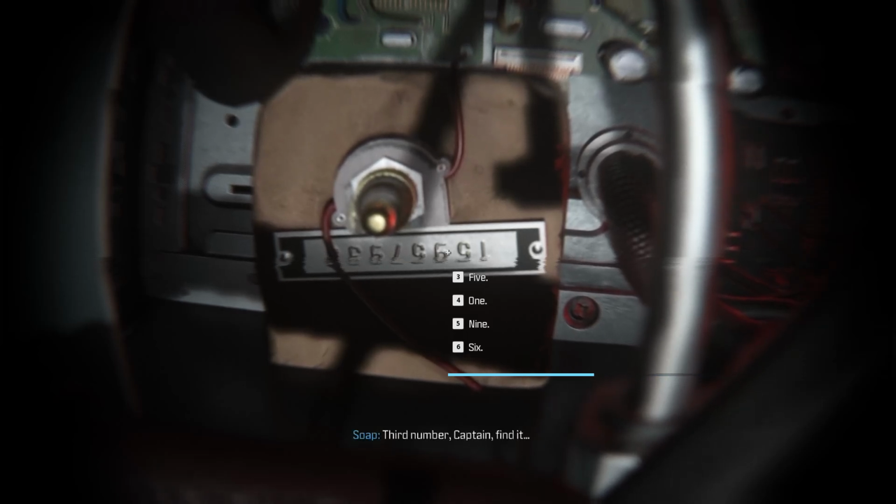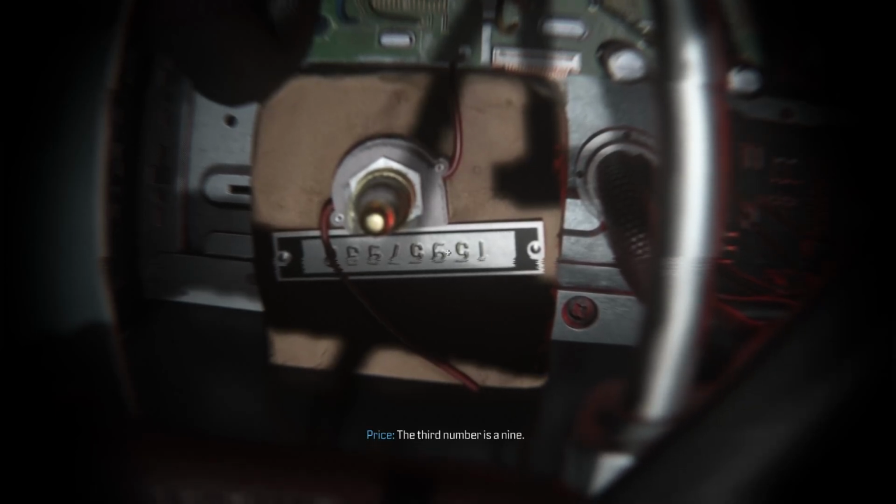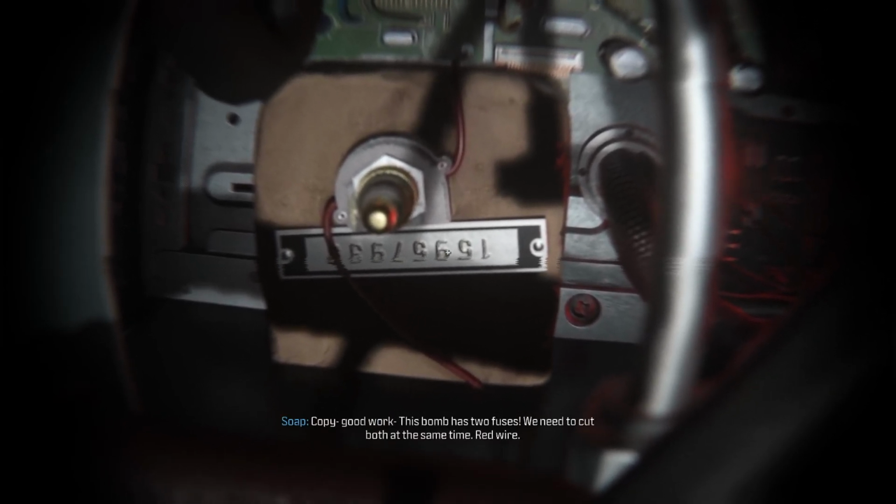Third number, Captain. Find it. Third number is 9. Copy. Good work. This bomb has 2 fuses. We need to cut both at the same time. Red wire. Red wire. Got it.